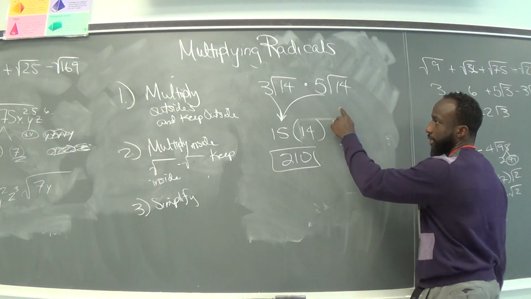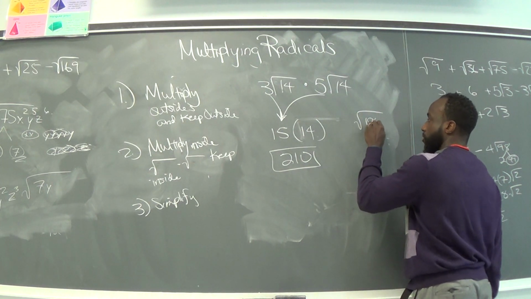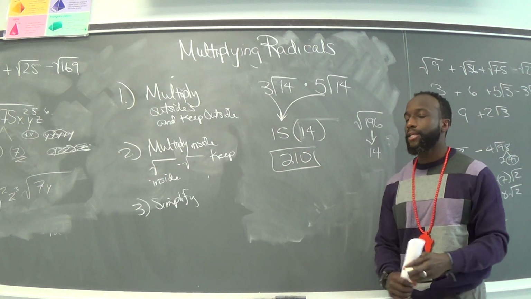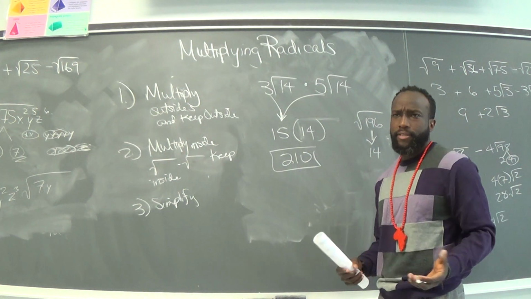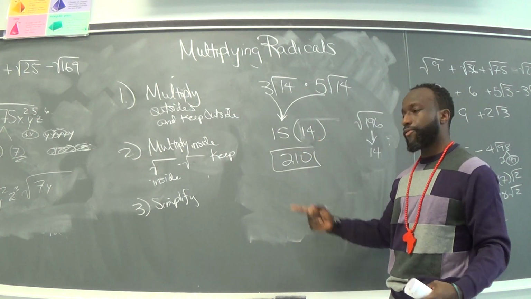Now, Katie actually worked out 14 times 14, which is 196. The square root of 196 is 14. So again, somebody just asked, we don't even have to show any work? No, you don't have to show any work because it's the same thing. So it ends up being 14. So it'll be 15 times 14.